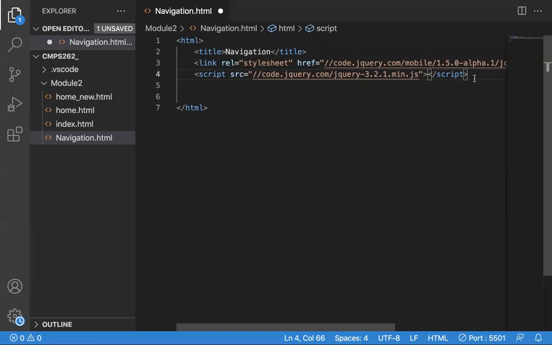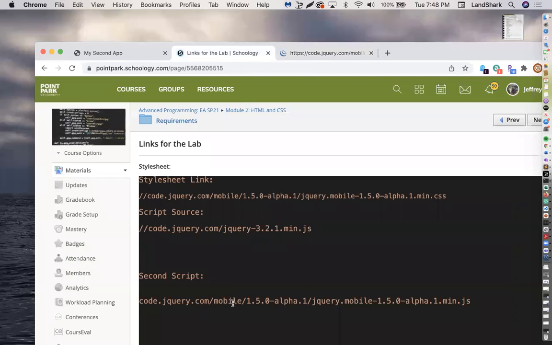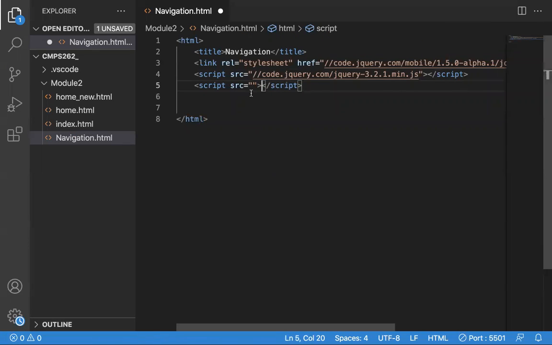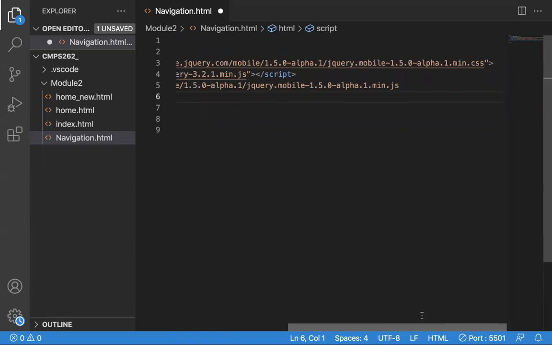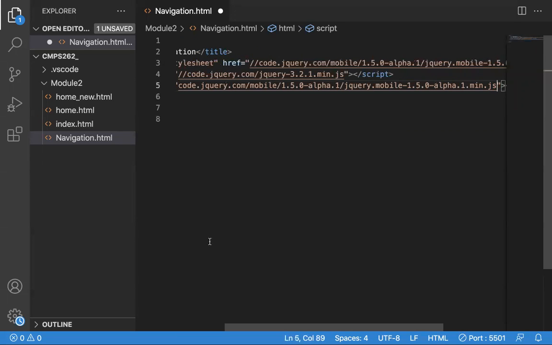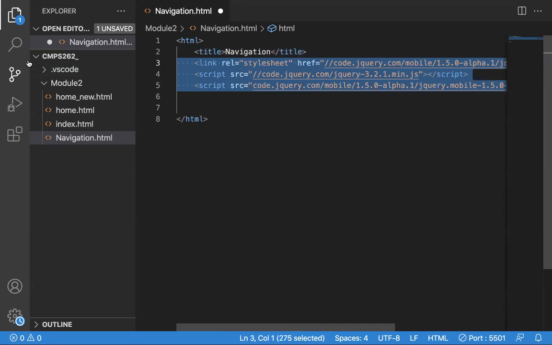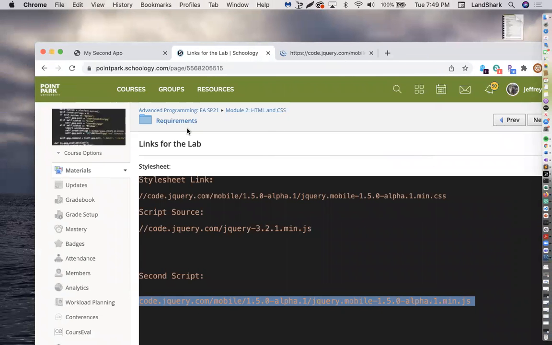I'll create the next one, and if you guys don't get it, I'll copy it out there and you could just copy it. This one will be kind of the same way. So I'll put source equals, and then I'll put at the end of the shell, I'll just do this. And then if I come out to my site and grab my third link, copy it, I'll just paste it in here. There we go. That's the link under second script that we're copying. So I'm actually gonna save you guys some time here. I'm gonna copy that.